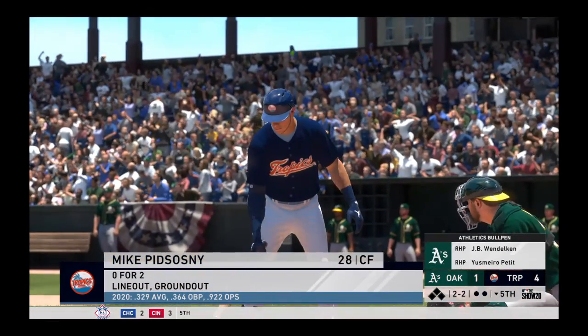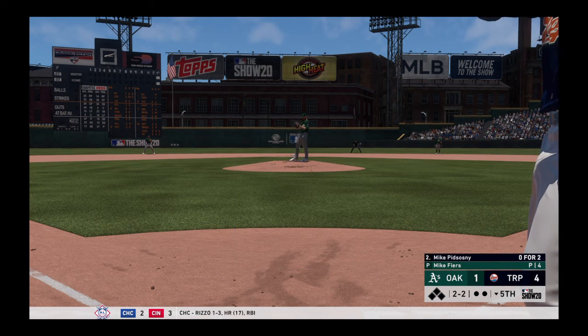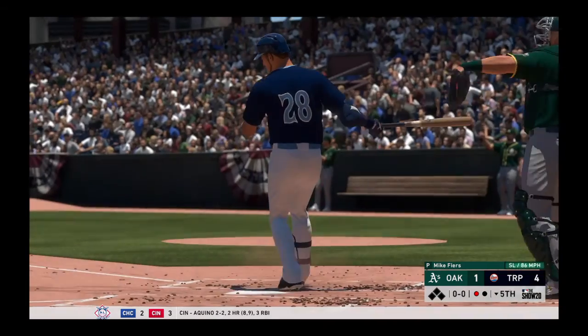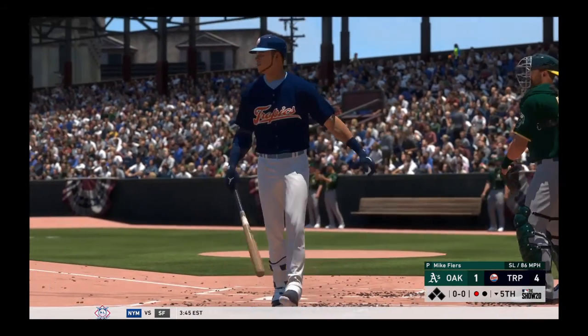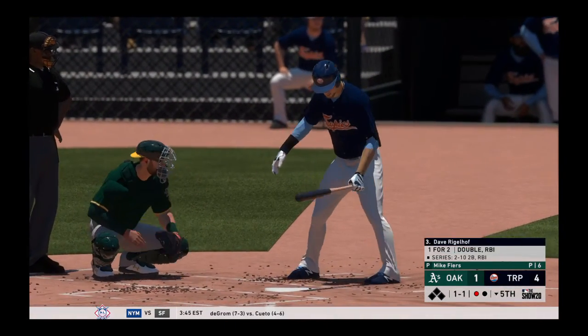Digging in now, Mike Diddy. He got on top of one and was a ground out victim last time. Yeah, I understand that, Matty, but this guy's got burner wheels down the first base line. I don't think he even concerns himself with that. He has to put it on the ground. That's part of what makes him successful.